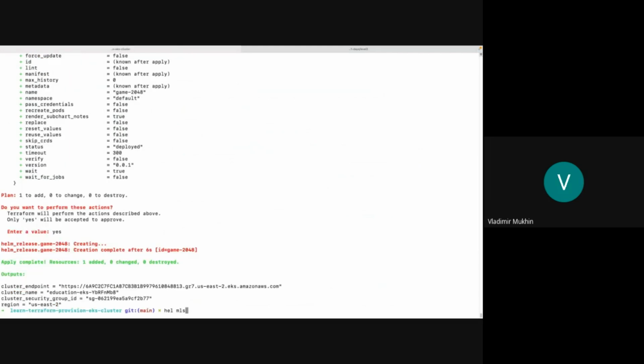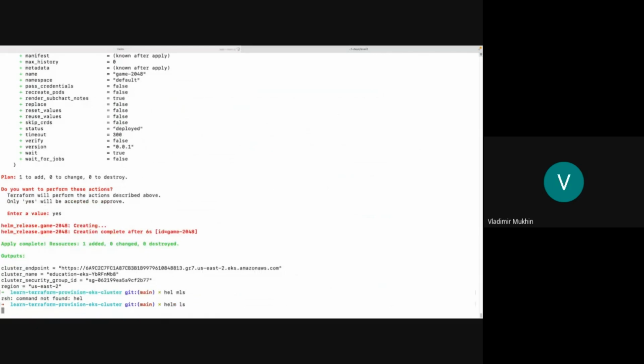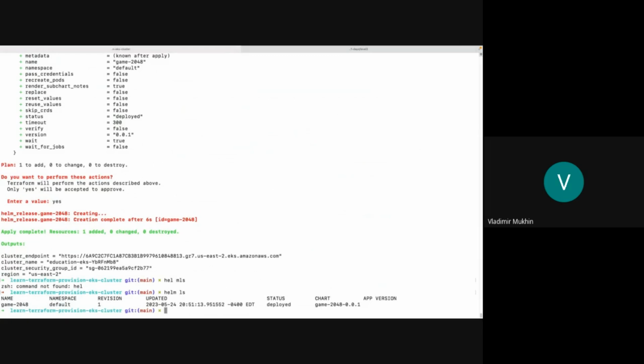Cool. And when we run helm ls, we'll have this Helm chart now deployed through Terraform. So what does it give us? It gives us the ability to make Terraform a universal glue that connects everything together, and we don't have to write any third-party automation or integrations. As long as there is a provider, it can be Kubernetes, it could be Helm, it could be anything else. We can make our entire infrastructure end-to-end deployable through Terraform. And this will significantly simplify our lives and make us happier.